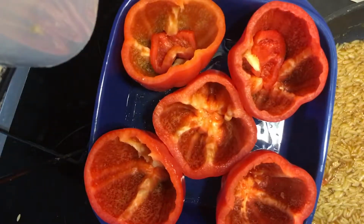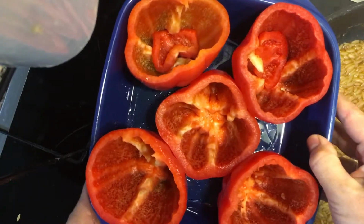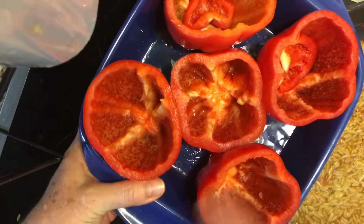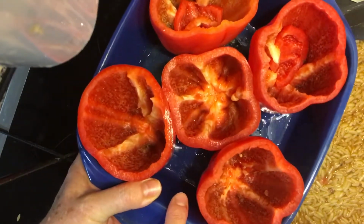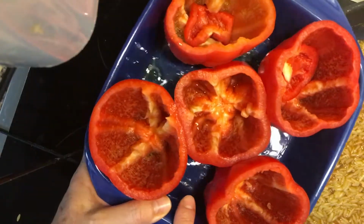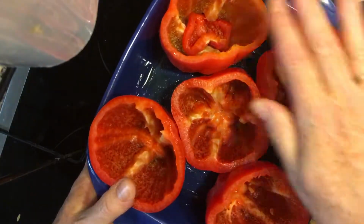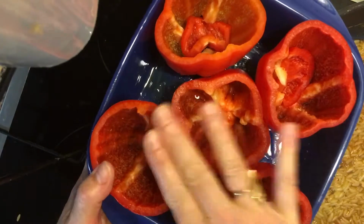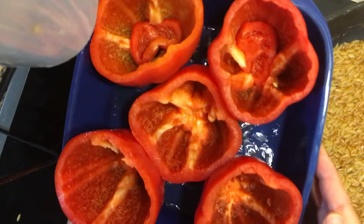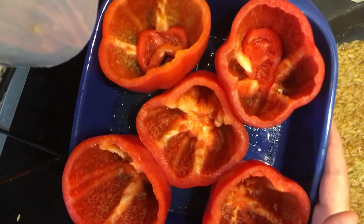I ended up using just 5 of the peppers. The last one had a little bit of a spoiled spot on it, so I'm just leaving that behind. I put about 2 tablespoons of water at the bottom here, and then a little bit of olive oil in there so that they can steam and give it moisture as it's cooking, so the rice and orzo mixture don't dry out. I have them all ready to go, and I put them in my little cute blue pan. I hope I never lose this blue pan. I love it because it looks great with these stuffed peppers.